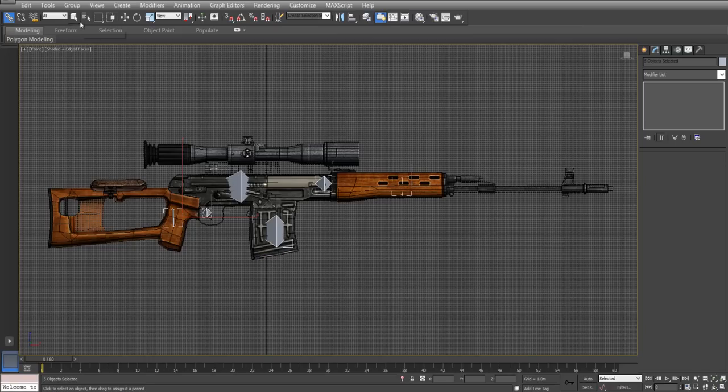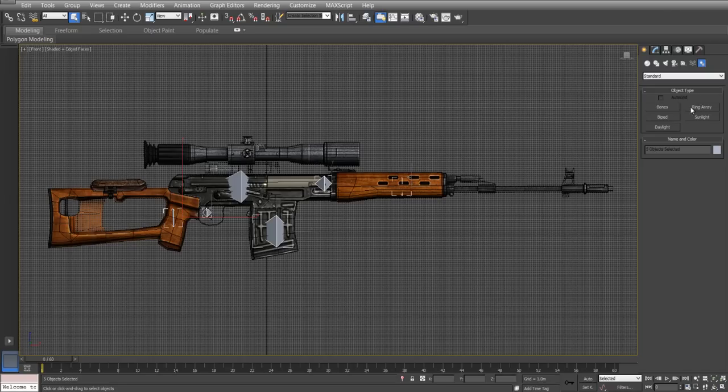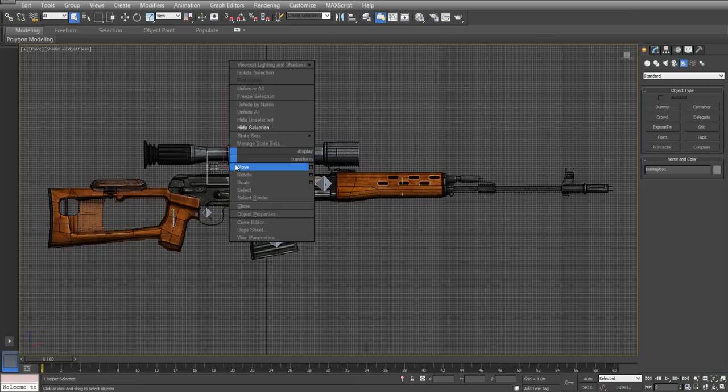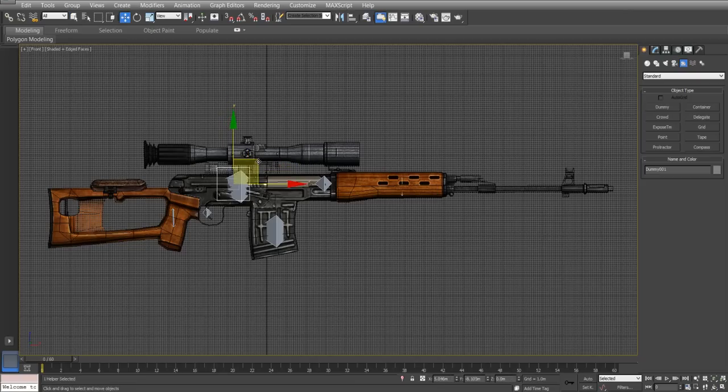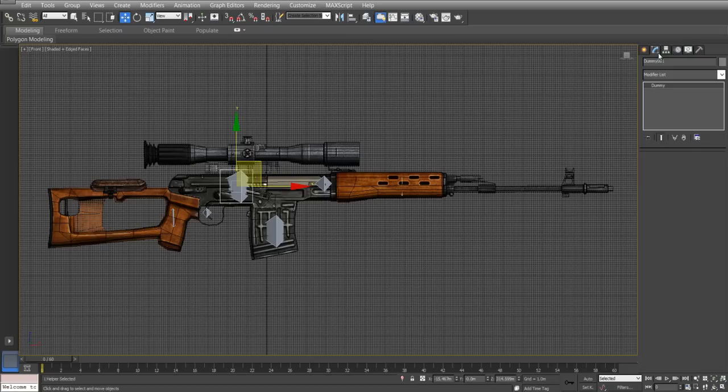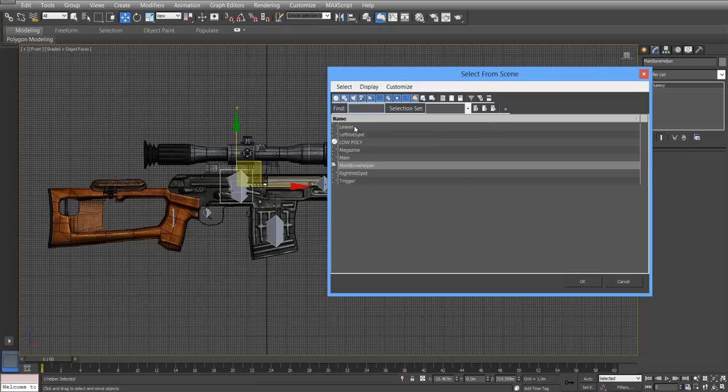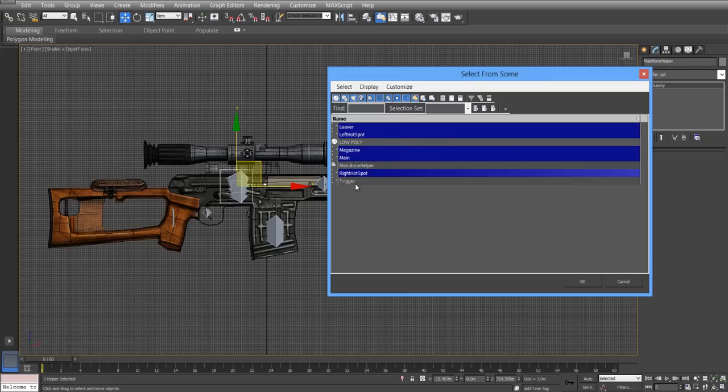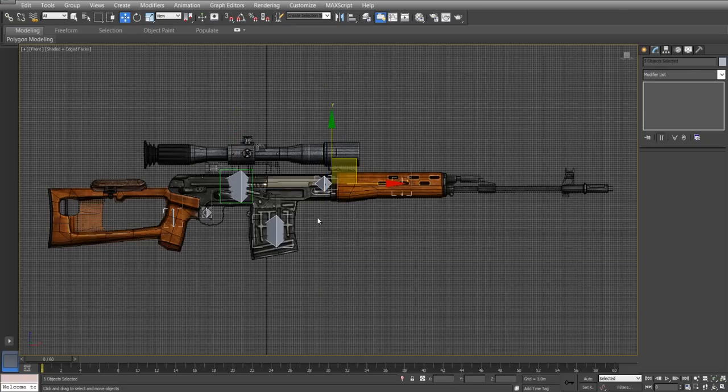So, instead of doing that, we'll go to the Create tab, and we'll go to the Helper, and create a single dummy. And we're going to make that dummy right around this main bone so that we know that it's a helper for the main bone. Great. Let's go ahead and name this main bone helper. And hitting H on your keyboard, let's select all the bones except for the main and the main bone helper now.